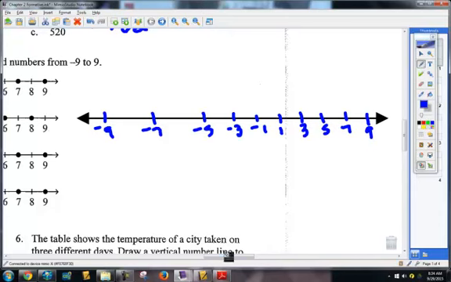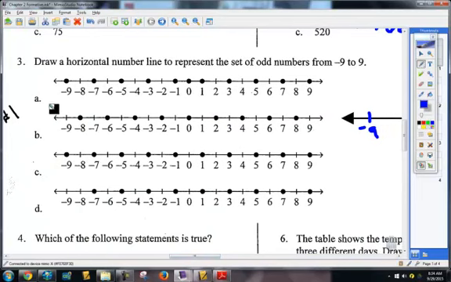Yeah. So now you just got to figure out, okay, well, what's the matter with A? So let's look at it. Okay, it should have -9, should have -7, should have -5, should have -3, should have -1. It's good so far, but then what? 0. So that one would be eliminated because 0 is an even number. Okay, now we have these. Right away it's an X, right? Because it doesn't want the set of even numbers, it wants the set of odd numbers. Okay? So that one is eliminated right away.